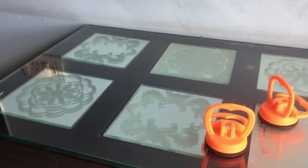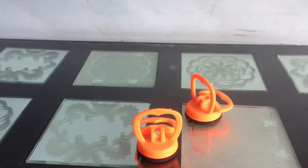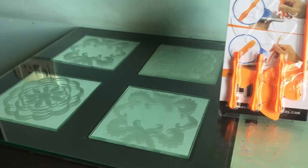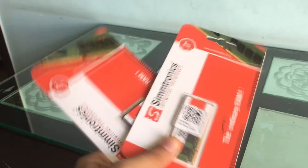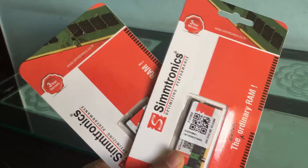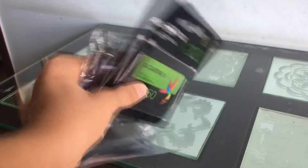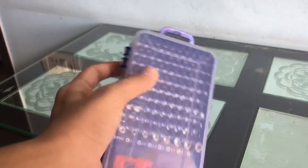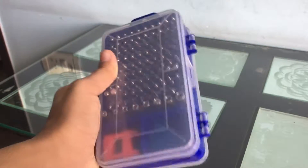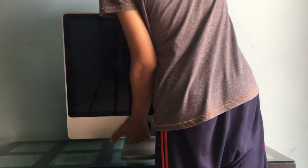For the tools for this repair, I'm gonna be using two cheap suction cups that I got off Amazon, along with a bunch of orange pry tools and other stuff. I'm also popping in four gigs of DDR2 memory in the SO-DIMM form factor, and I'm gonna be replacing the hard drive with a 120 gig SSD. Additionally, we're gonna need a bunch of screwdrivers, specifically Torx T8 and Phillips head.